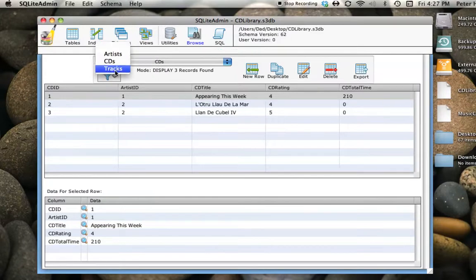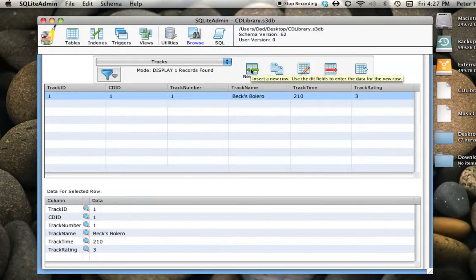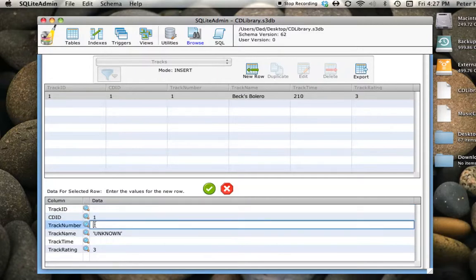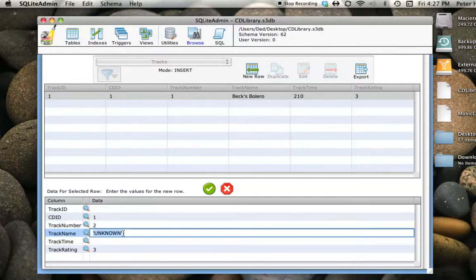So I'll go back to tracks again. I'm going to put a couple more in for Jeff's CD. CD ID 1. Track number 2, and track number 2 is called Eternity's Breath. Oops.